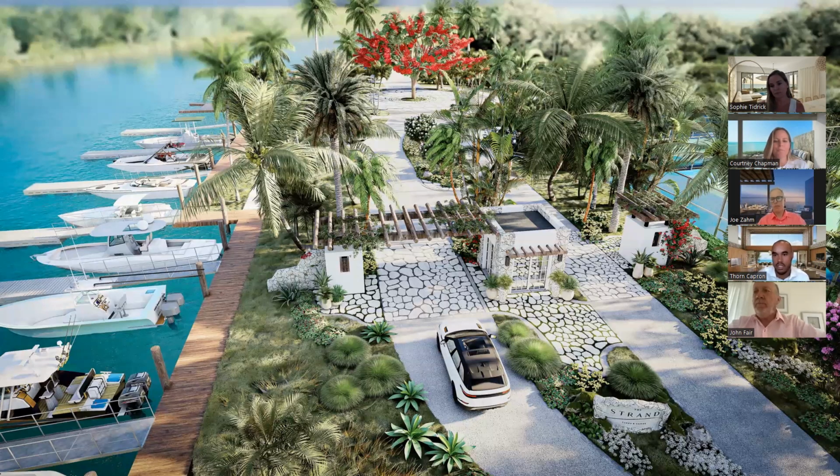Coming back to location, and John spoke about this and how special the Strand was. One of my hobbies and jobs has always been to look around Turks and Caicos for good parcels of land that have development potential. And I can tell you unequivocally that there are no other pieces of land left in the island of Turks or Providenciales where you could build something like the Strand. They're either way too remote, or they don't offer the frontage and the elevations and the marina on the rear. They don't offer all these different things.